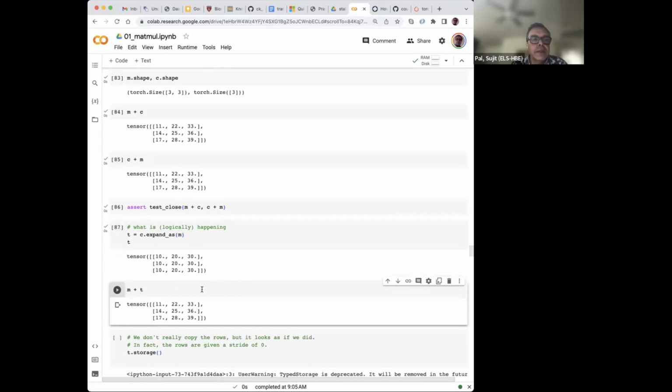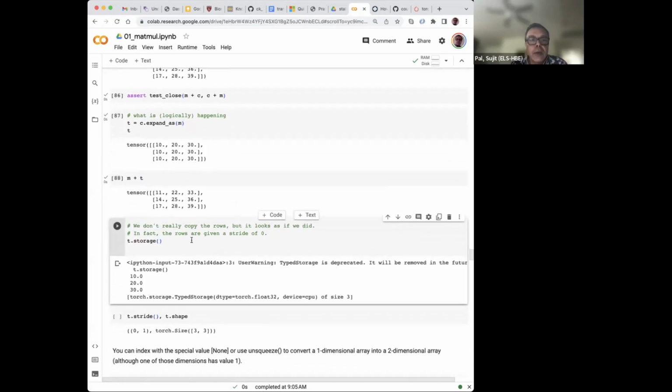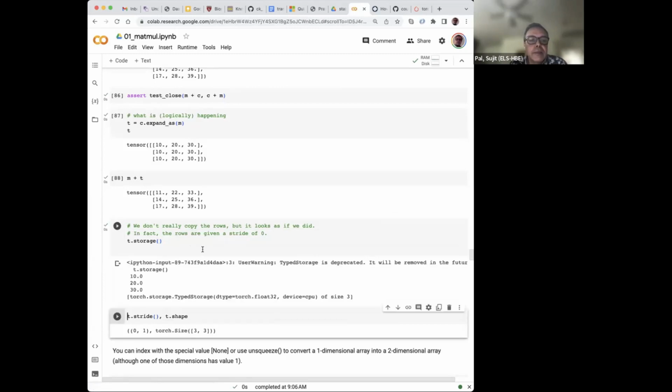If you add to this expanded object, you get exactly the same as you got here. However, as you saw in the NumPy snippet that we copied in the notebook, we don't really copy the rows. It just looks like we did. If you look at the internal storage, it's given a stride of 0, and so essentially this thing is repeated.